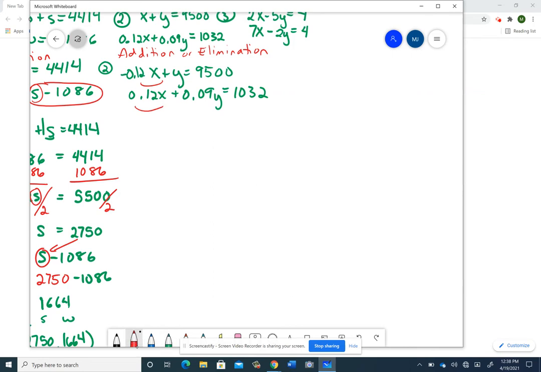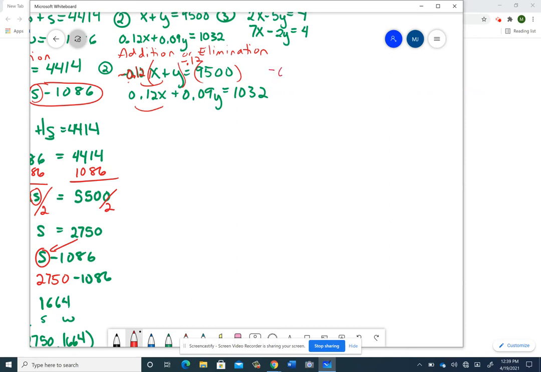Okay, let me do it in red because that's what I'm going to be putting in there. I'm going to multiply over here by negative 0.12. But if I do that on the left, I have to do that on the right. So don't let the decimals throw you. You can keep the decimals and just try to get them to be opposites. Since there was just a 1 in front of the x up here understood, I could multiply by negative 0.12. This is positive 0.12. So those would wind up canceling out.